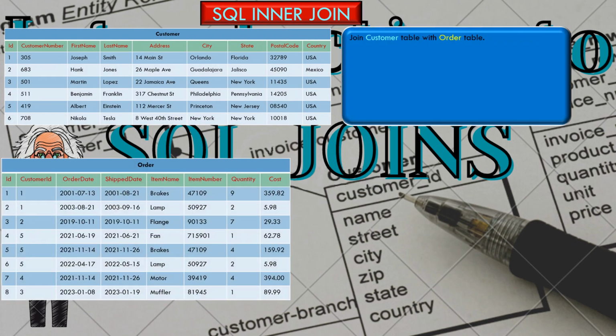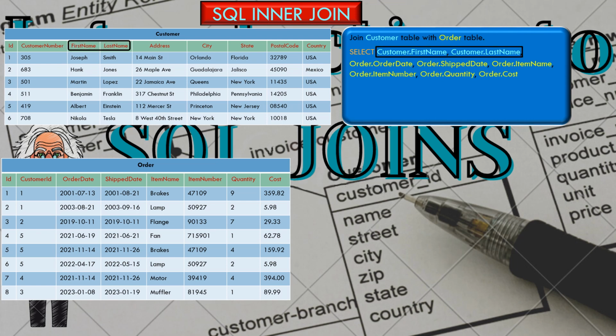Using the design we defined earlier in the entity relationship diagram, we will join the customer table with the order table using an inner join. We will select first name and last name from the customer table and other columns from the order table. The inner join will join the ID column of the customer table with the customer ID column of the order table.